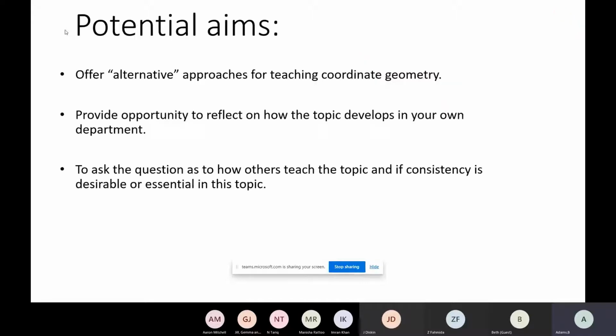But part of what I'd like to do today is just to share with you what I think is an alternative approach to teaching it, and that's the way that we do it at Queen Mary's High School. It's not the way I used to teach it, as I said, when I worked in a comprehensive school for 10 years at Kingsmead Technology College, and I used a very different way of doing it then.